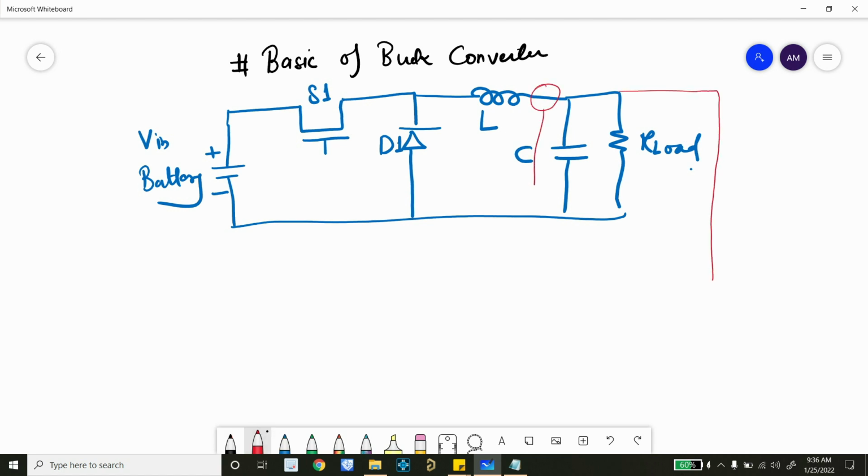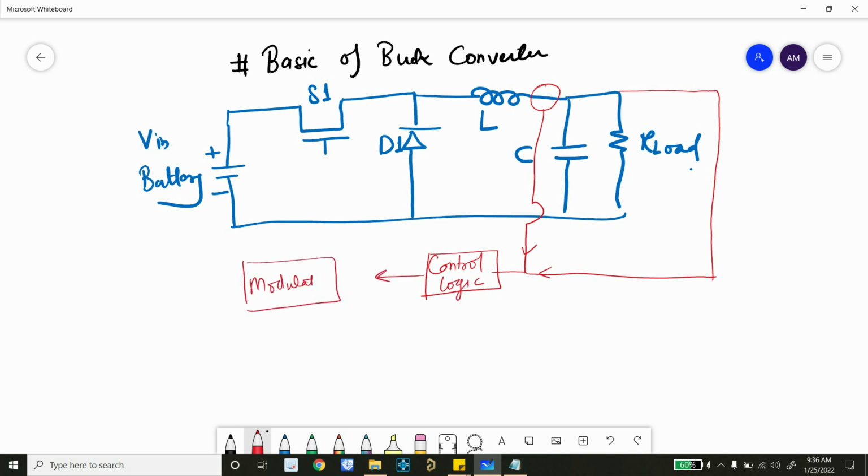Further on this, we have a few feedbacks on our buck converter. Using those, we can control or modulate the width and frequency of the switching. How can we do that? There will be current feedback and voltage feedback which will directly go to the control logic. Further, it will be connected to a modulator where we will modulate our output waveform or pulses in terms of their width or frequency, and it will be directly connected to the MOSFET. So this is how we control the load current and load voltage of a buck converter.